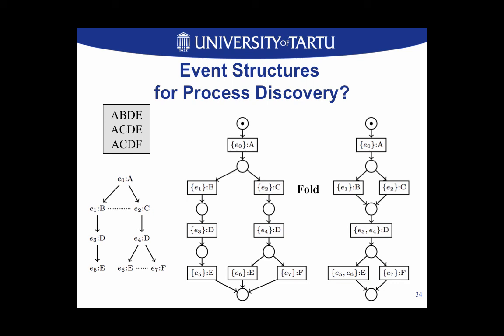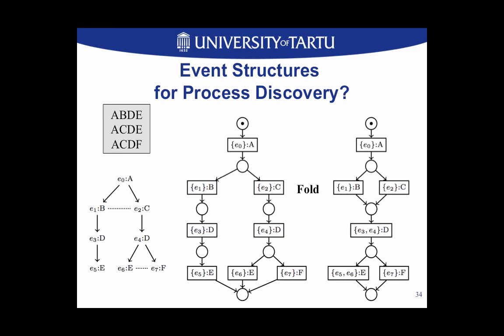However, we have not done it, and nobody has done it. But our hypothesis is that you can tackle this problem by going from a log to an event structure. We know how to do that. From an event structure, there are known techniques for synthesizing a net. So I can synthesize a net. Now, this net is going to have a lot of duplication because the event structure is unfolded, so it has a lot of duplication.